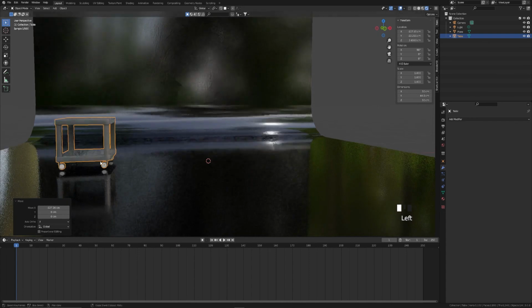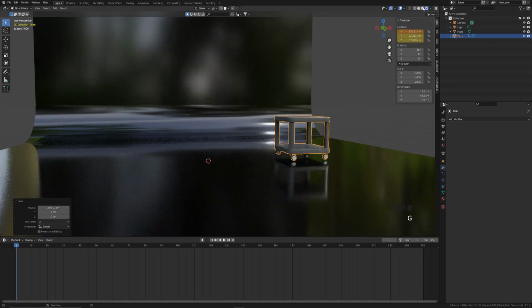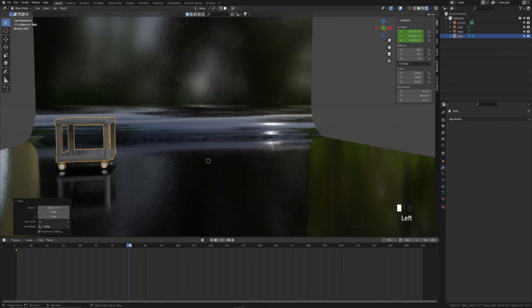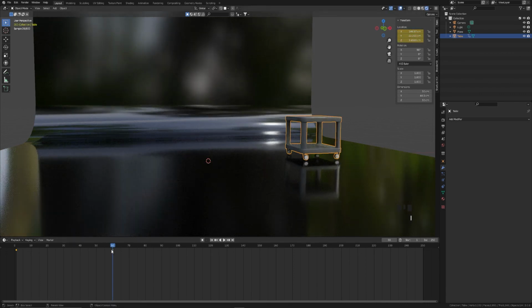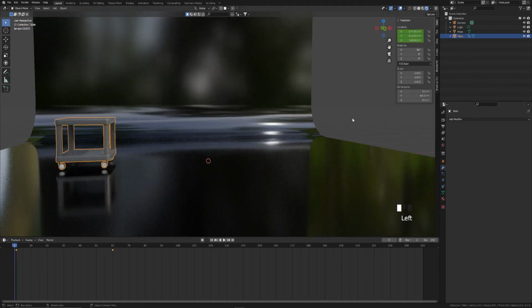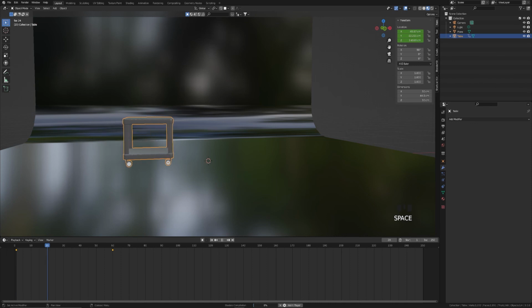Timeline. Okay, so we can go into the location. If you don't see this tab, you just go N, and then we'll open this. So go here, press I to add the keyframe, and just move it like this. And then, sorry, you have to move this to like 60, and then move it to here, and then press I again, add the keyframe, and let's see if the wheels work. So space, and yeah, they seem to be working. You can do it in this mode. Okay, good.